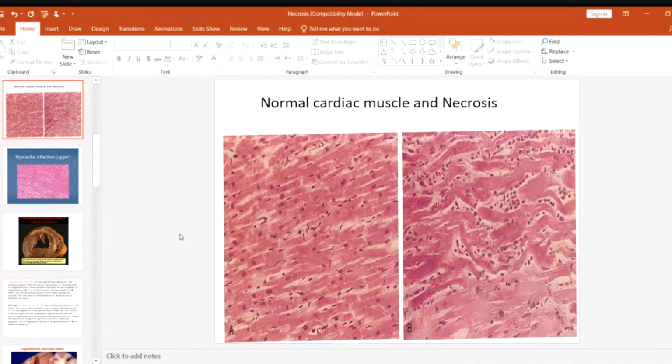The best example is myocardial, cardiac muscle, heart muscle. How do I know this type of necrosis is coagulative? As I explained, by noting the outline of the cell. I will see a shadow of the cell, an outline of the cell, but there are no cellular details, no nucleus, no cytoplasmic striation, no intercalated disc, etc. I see a necrotic cell, just an outline. Okay.